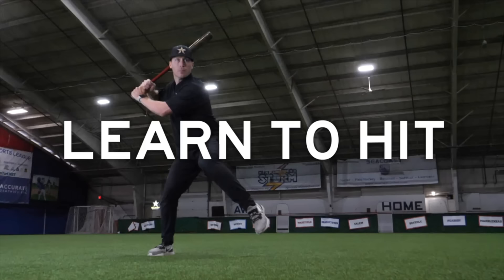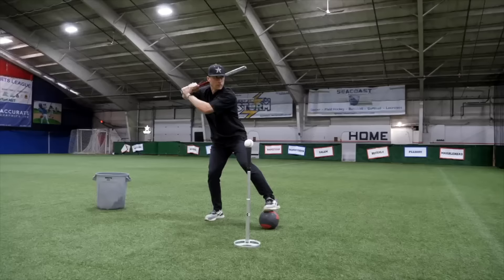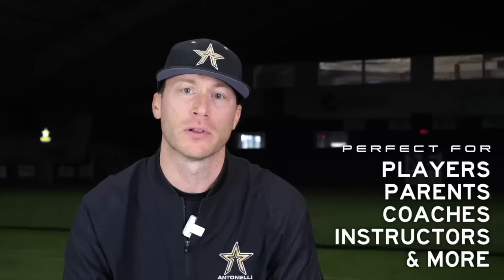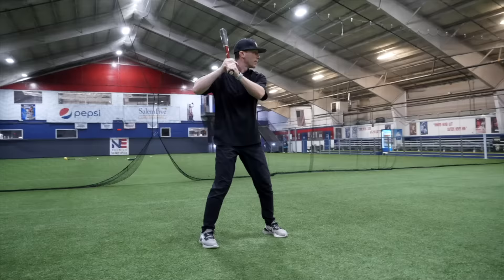If you've got hitters that you're looking to improve before the start of next season, this is essential for you. Matt Antonelli here — former major league player, first round pick, and college coach. With this course we're going to show you exactly step by step how to generate power, develop bat speed, and enhance swing mechanics regardless of your hitter's age. This course delivers advanced hitting techniques that will allow any hitter to get better and make an impact at the plate this spring. We have a full catalog of training content you can access from anywhere at any time. This course is perfect for players, parents, coaches, instructors, and more — it offers a comprehensive package of drills and techniques that you can directly implement. Our course has helped hitters all over the country at different competition levels, and the feedback has been outstanding. The work you put in now will drive your success at the plate this spring — get the essential knowledge you need to take your game to the next level.